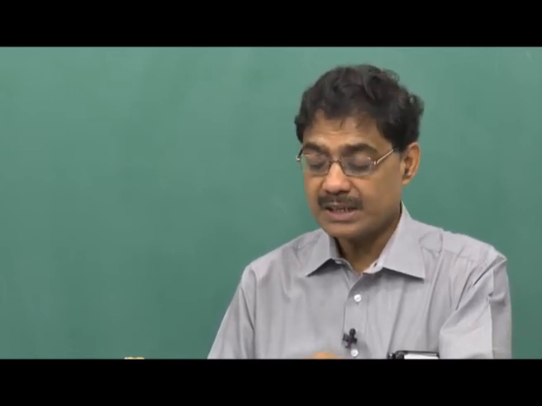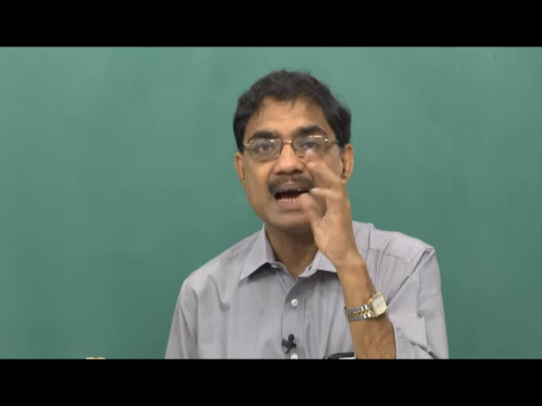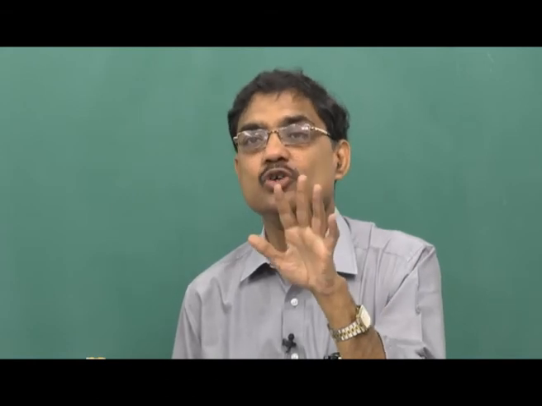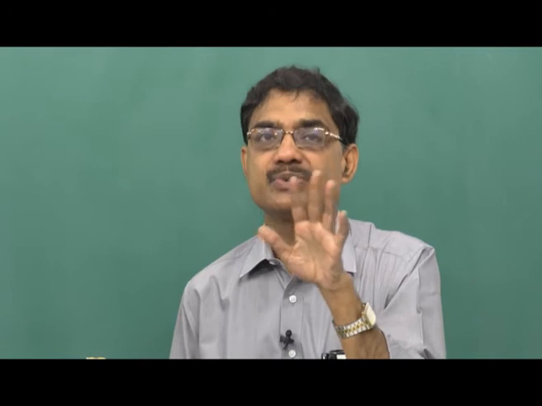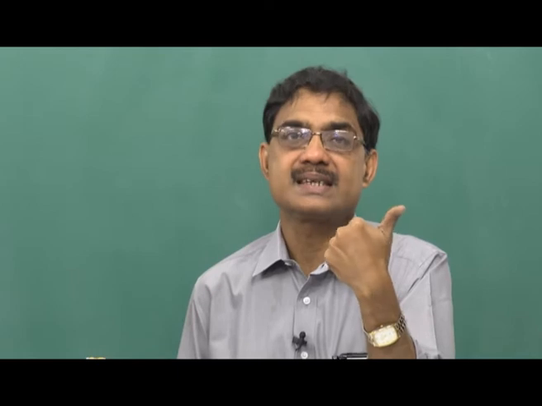One is expansion and one is contraction. Here one has to be careful. Remember, V2 is my final volume, V1 is my initial volume, and I am going from P1 V1 T1 to P2 V2 T2. These three processes are unique in one sense, or they have something in common. What is that? I have three thermodynamic variables: pressure, volume and temperature. In all these three processes I mentioned here, two of them are changing, one is kept fixed.